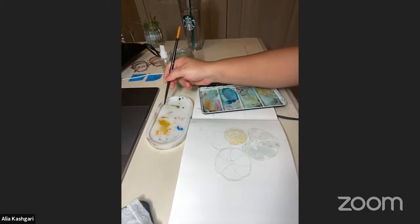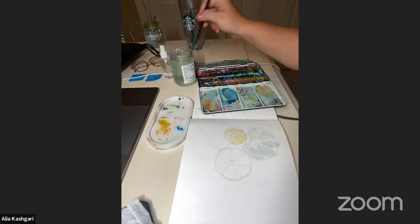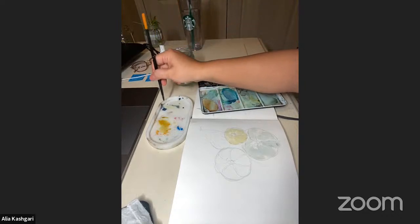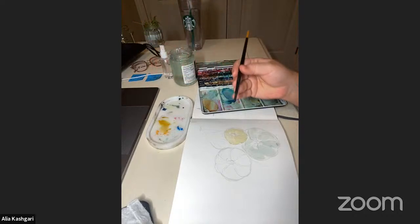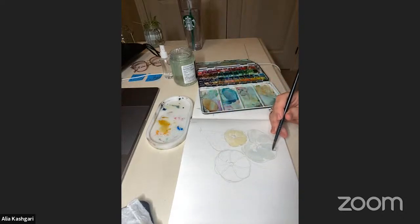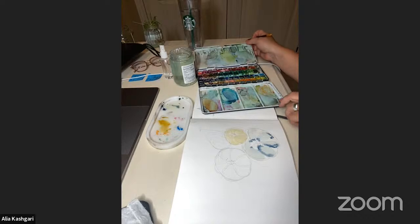Now I'm thinking for this one in particular, I'm going to get some concentrated indigo blue. If I want a concentrated paint, I go with the tip of the brush and make a swirl like that, bring it over, and then drain the rest of the water. Then you'll have a very nice tip. I'm just going to drop some paint at the base here, maybe a little bit here, and see what that gives me. So this is a little bit of a wet on wet technique. The effect of the wet on wet technique really depends on the quality of the paper that you have.